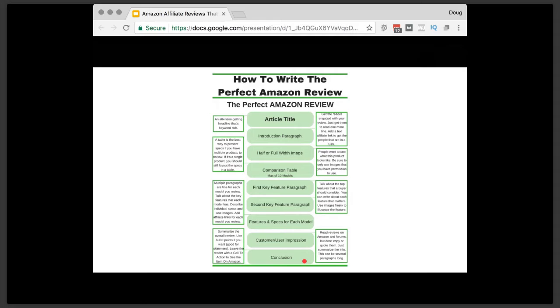And the thing is, this format is totally expandable, and you're able to review either lots of products or just one product. And I'll discuss it as we go, but that is the cool thing about it. I mean, even if you're doing one item or 15 items, you could use the same basic format and just expand it where you need to expand it, or reduce it if you need to reduce it.